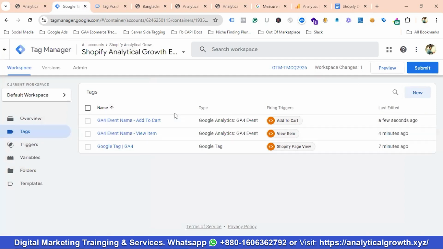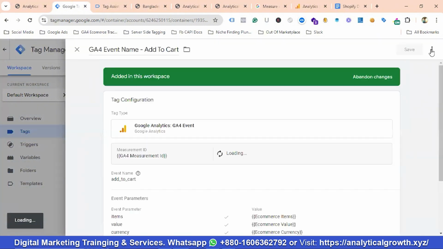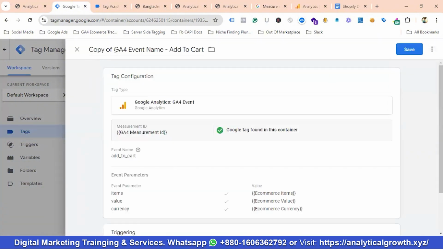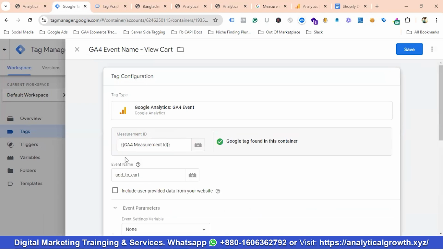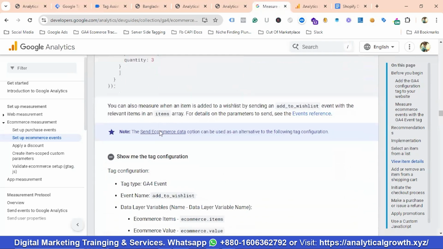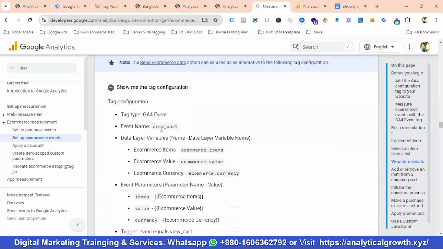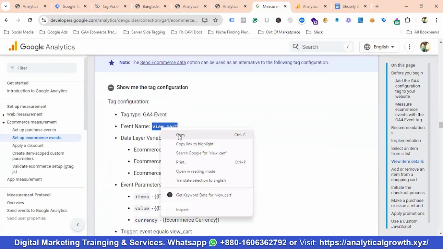Then we'll be creating another tag for view cart. GA4 event name view cart. We'll go to the official documentation and see the view cart event name. This is the view cart event name.